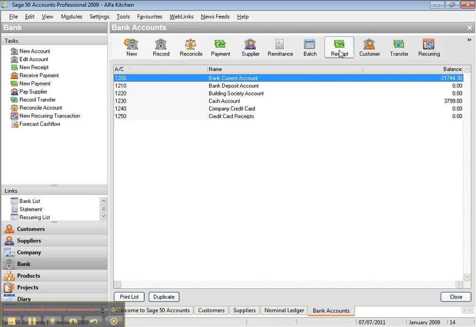If we receive money from selling our product to anyone who is not our registered customer, we will go into receipt. But if we sell an item to our registered customer, we will click on customer.